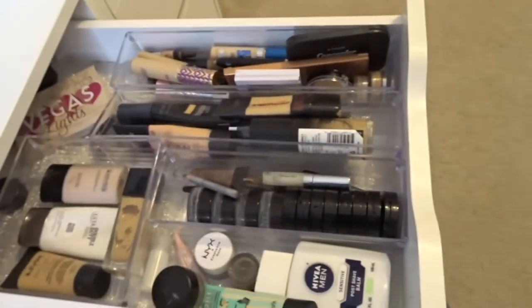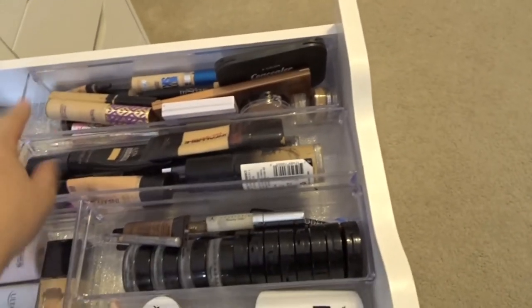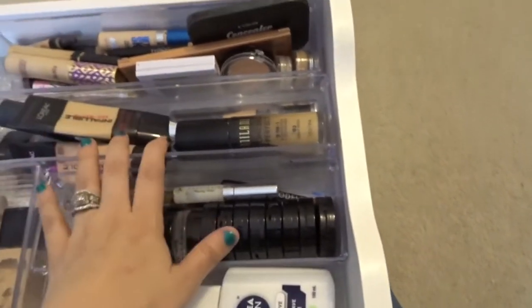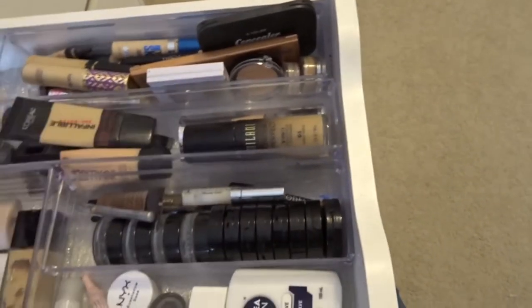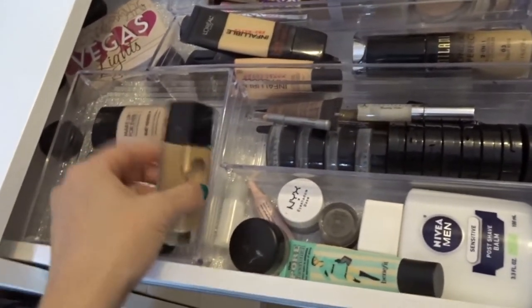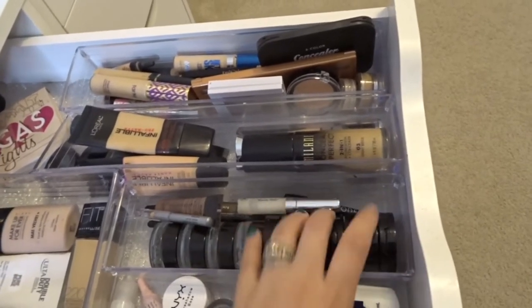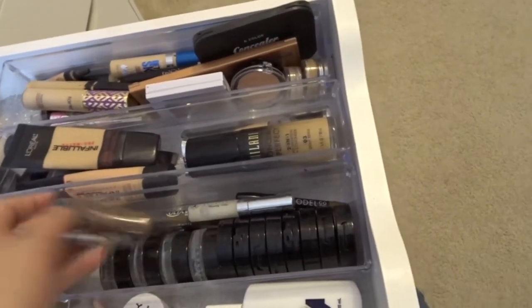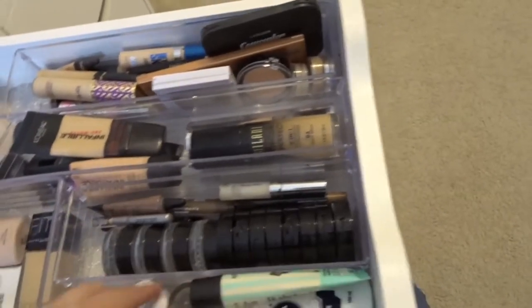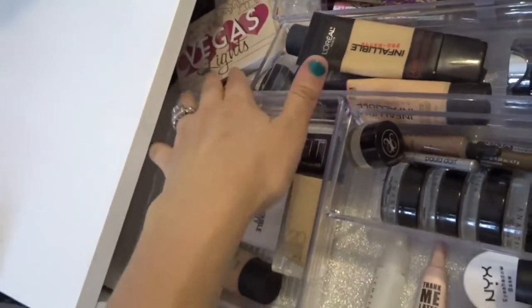Because I can't breathe and can't get through everything, I'm not going to show you guys everything, but I'll give you the overview. So this here is all my concealers. This is my foundations that I normally wear on a daily basis — Kat Von D, Milani, L'Oreal, things like that. This is some foundations I have that I don't necessarily wear on a regular basis but still use. All my brow things — the Anastasia brow powders, brow dips, and other random things. Then my face primers and eye primers go here. Back here are empty containers that need to go back to MAC or that I don't use anymore. The little silver glitter thing underneath I got from Walmart.